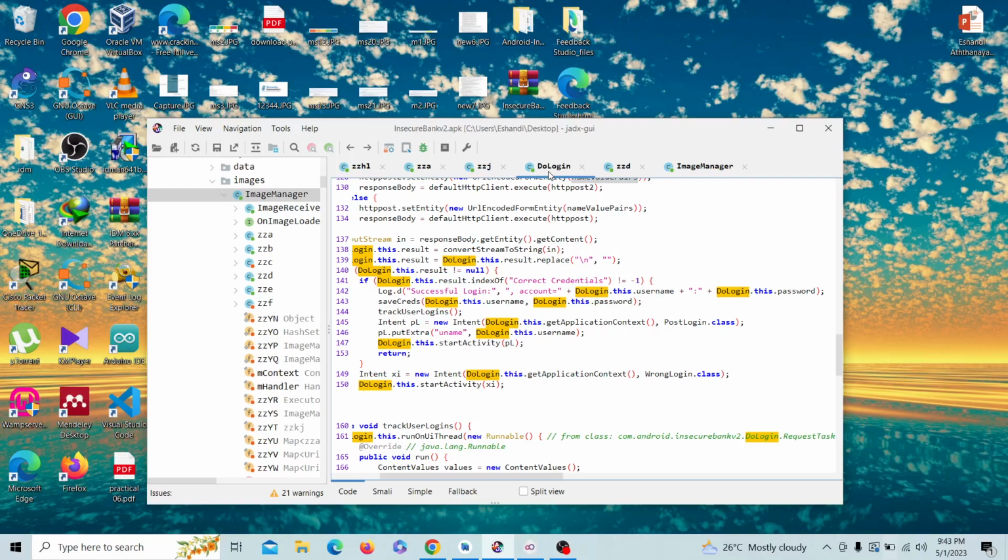In this mobile application, you can see inside this DoLogin Java file, inside this resources folder, they keep the username and the password inside this log file. So this is a critical vulnerability and allows attackers to expose any sensitive information the user may supply.